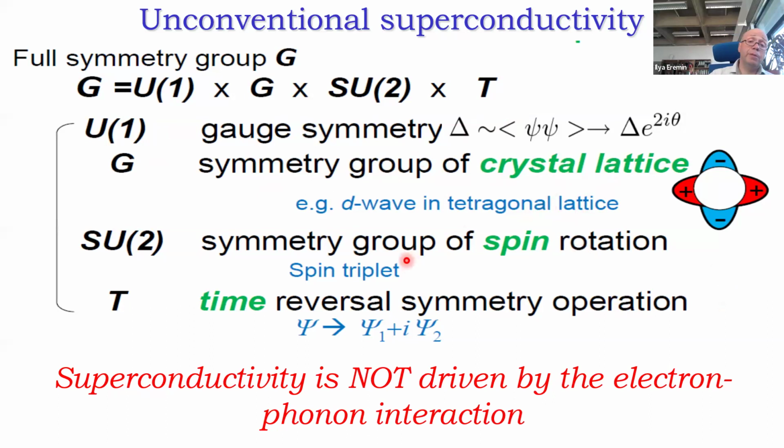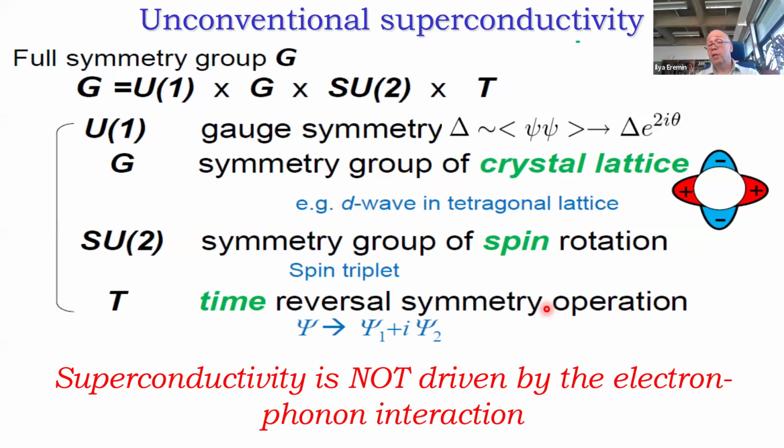If we are dealing with a spin triplet superconductor, because the simplest one that BCS assumes is a spin up and spin down, or spin singlet state, you can also have a spin triplet configuration. In this case you would break a spin rotation. Another situation we know of is a multi-component order parameter. It means you have an irreducible representation of the point group symmetry containing 2 wave functions, which can also give a state that breaks the time reversal symmetry. And that definition worked pretty well until the discovery of the iron-based superconductors.